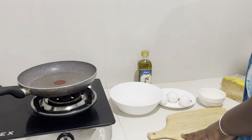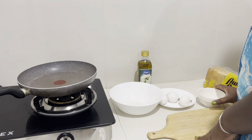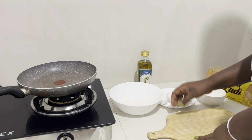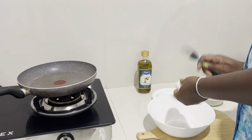So today let's make a toasted bread with the eggs plus sugar and salt only. So I'll start by cracking the eggs. I'll use 3 eggs.